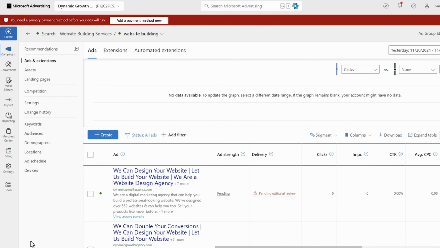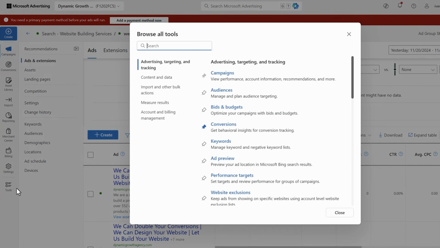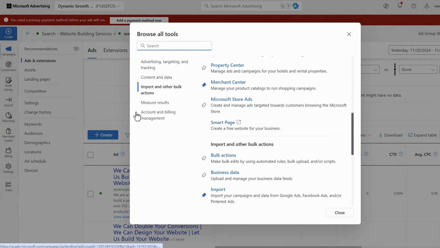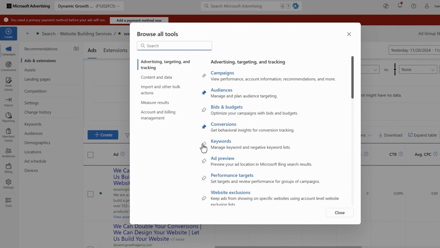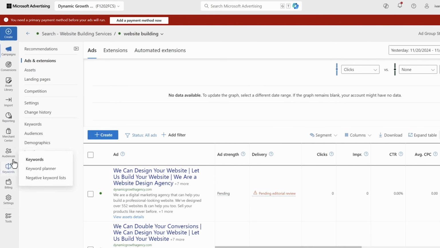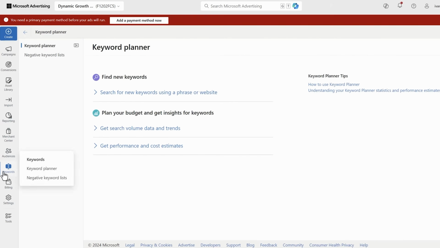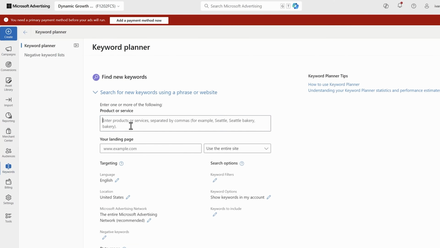And by the way, I never showed you the keyword tool. So if you go to tools over here, you have to select what you want to see on the left-hand side. So we want to see audiences, and the keyword planner tool is going to be this one. So make sure you pin it and then click close. And then if you click on, where's the keyword option here? Here it is. You can click on Keyword Planner and then you can search for new keywords and then just follow the exact same process that we did with Google Ads.